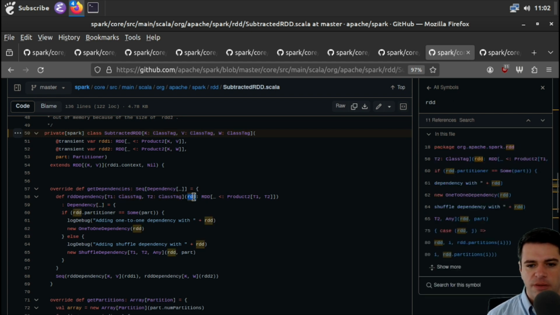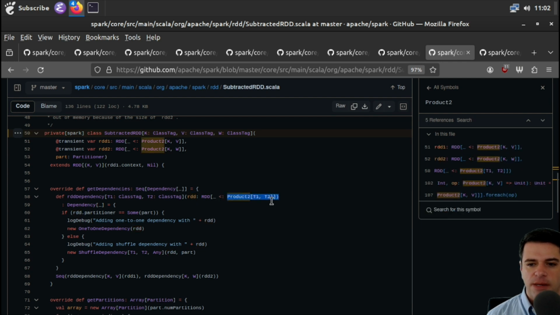Yeah, so this is just the argument of the function. So we're passing in an RDD that I guess is probably like a subtype of the product of T1 and T2. Essentially the Cartesian product. Product2, I'm guessing just means a product with two elements, but maybe we'll check out the Cartesian product one.